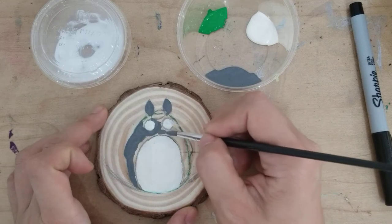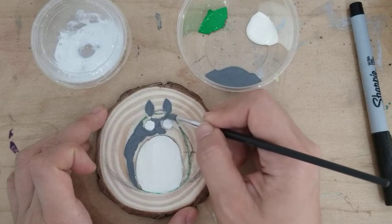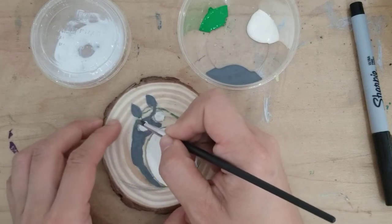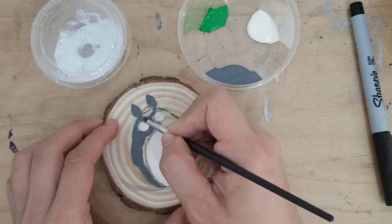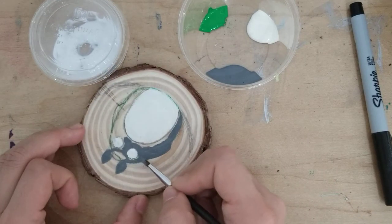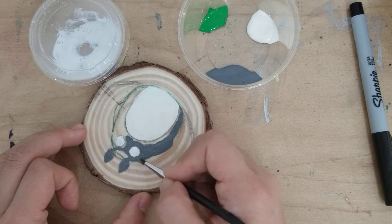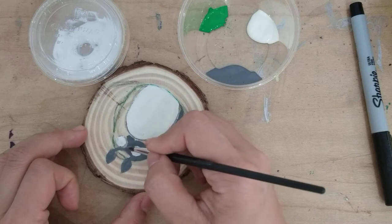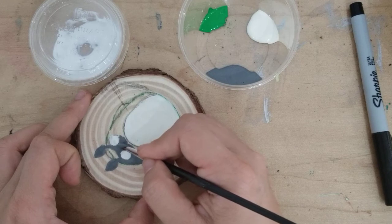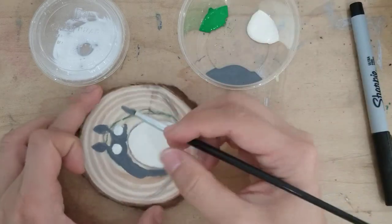Okay, so when you're painting against an edge, you always want the tip of your brush to be pointed towards that edge. So what I mean by that is while I'm painting against this edge right here, I do have the tip of my brush pointed towards it. But then when I paint this edge of the circle, I'm gonna rotate my coaster so that the tip of my brush is once again pointed towards that edge. So as I paint around the circle of the eye, I am going to be rotating my coaster.